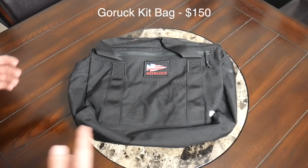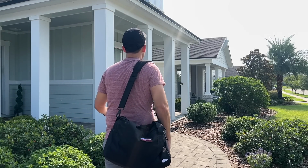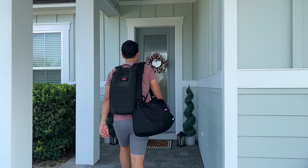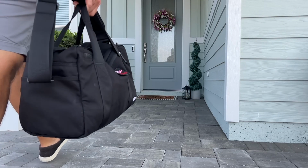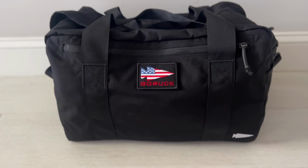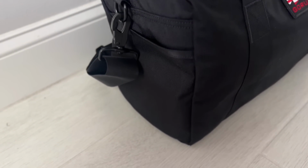As airlines continue to get stricter with their carry-on limits, one solution that I would recommend exploring is the idea of traveling with a duffel bag. Whether you're traveling with 1 bag or 2 bags, a duffel bag is actually a really versatile way to carry your stuff. And there's a lot of great premium duffel bag options from companies like Evergoods, Peak Design, Aer, but one of the ones that I come back to consistently is the Goruck Kit Bag, because it's durable, it's simple, but still very functional. And so the Kit Bag has just a very kind of classic duffel bag aesthetic, as many of Goruck's other products are.